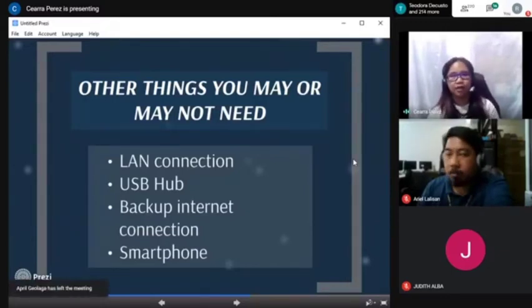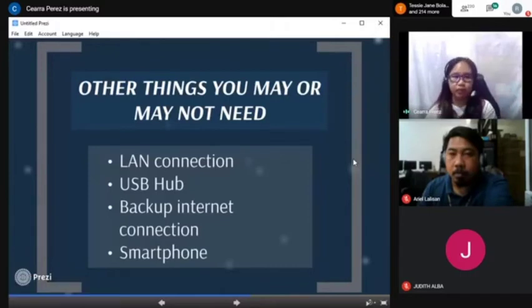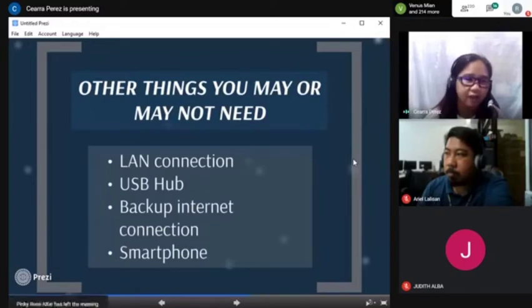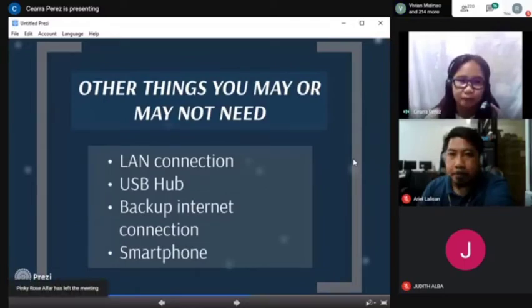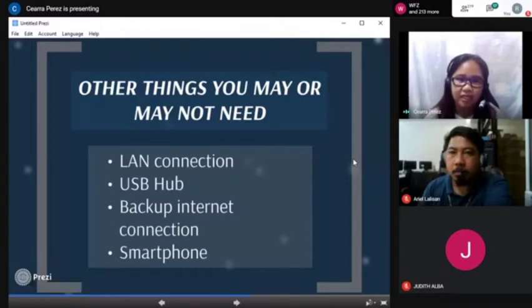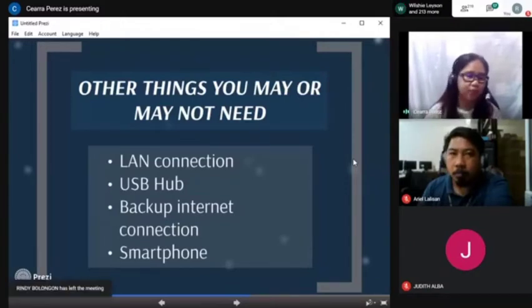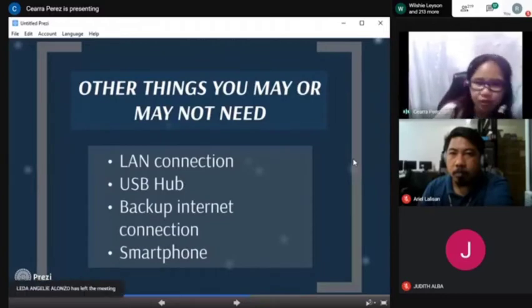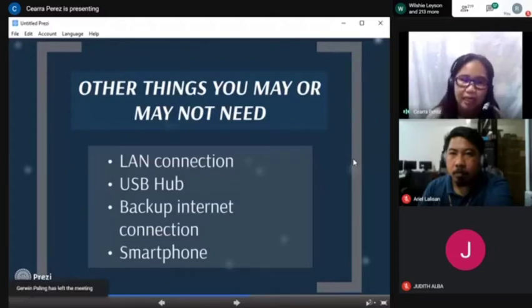Kasi for example, like ako, I'm working in a room that's far from my router, and I have a 15 meters LAN cable just so that my connection would not be compromised when I'm teaching online. Kasi all of our clients are from abroad. So right now, I'm currently employed in a Korean company. So I need to have the internet connection that is connected by LAN cable. It's very easy. You can just connect the LAN cable to your router and connect your LAN cable to your laptop or your desktop, which is very helpful.